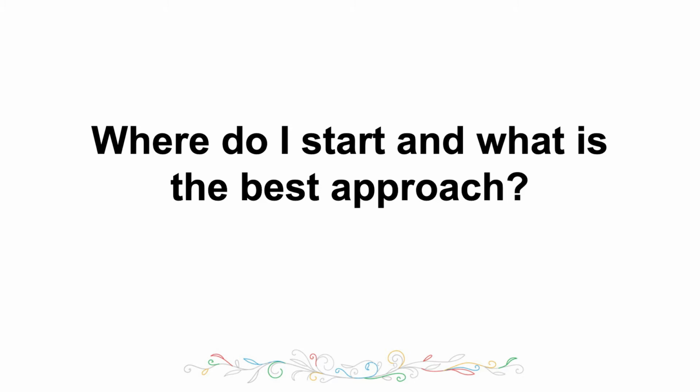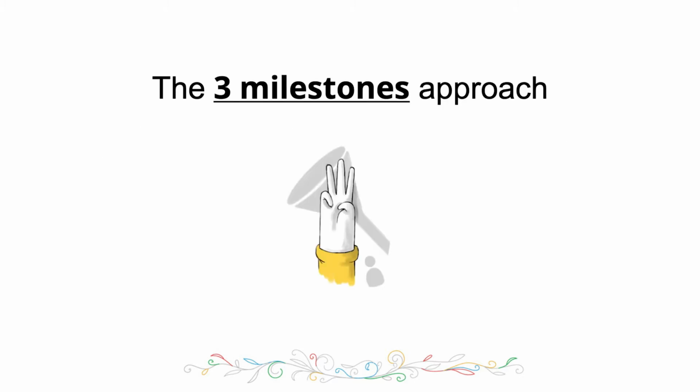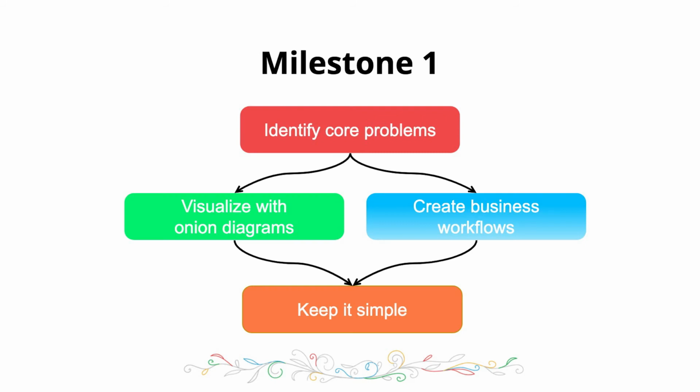So we have this 3 milestone approach here. The first milestone would be identifying the core problems. First of all, when we sit down, and we as a business person start thinking of what am I going to do, first of all, we have to prioritize our problems. We need to know what is needed for me. What is the need for my business? What are the basic approaches that I can take?